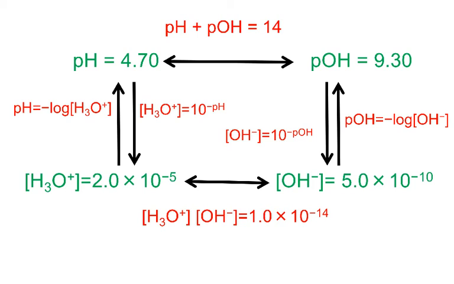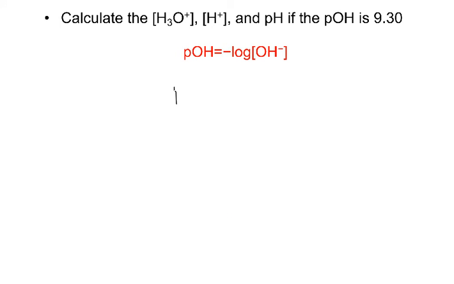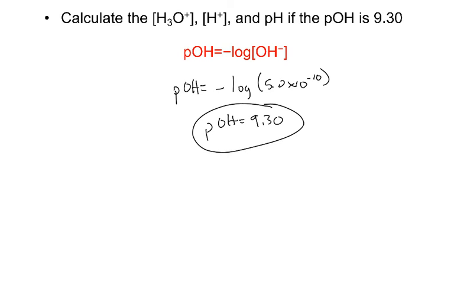All right, so now we have all the information that we've asked for. We don't really need to do this, but since we haven't done a calculation of going from concentration to the pH or pOH, let's do this calculation to show that when we do, we get back the original pOH that we started with. So if I calculate the pOH from the hydroxide ion concentration that I calculated, we get that same pOH back again, and that gives us confidence that we've done our calculations correctly.